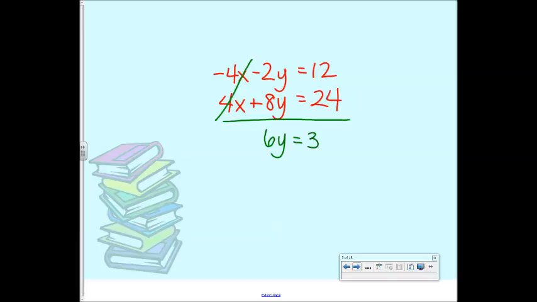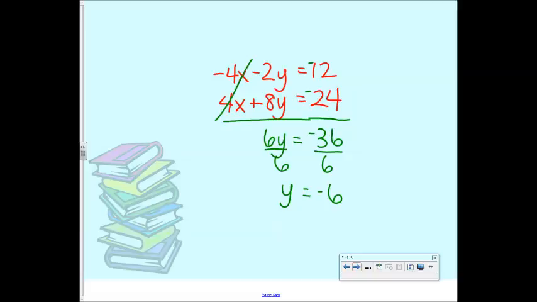36? Oh, it's a negative 12. Thanks. So what's negative 12 and 24? Positive or negative? Positive 12. Good. So then this would be what? Negative 36. Good. Negative 36. Then how do you finish? You divide 36 by 6 and the answer is negative 6. Y equals negative 6.